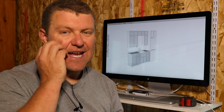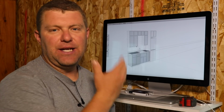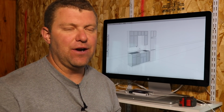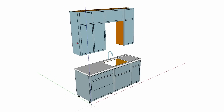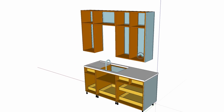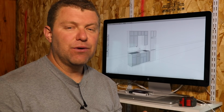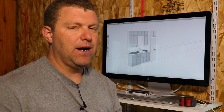So Alyssa and I sat down and kind of discussed this project, things that we both felt like were important. And I used a software to kind of just throw a quick sketch together. This has been a really great resource for Alyssa and I because it helps us to visualize concepts instead of having to kind of abstractly discuss them. For those who are wondering, this is SketchUp. It is a free software. There are pro versions that allow you to do more features, but you can use this software for free.